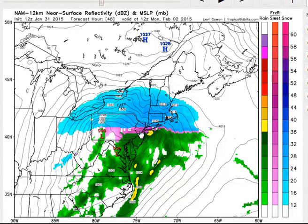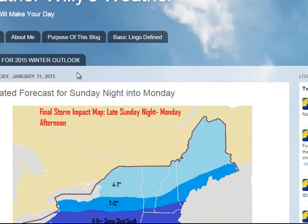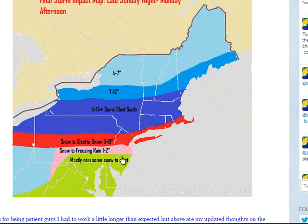My snow map is heavily weighted to the 12Z NAM, so we'll see what it looks like tonight. But overall, I don't have my snow map out here. If you guys know what it looks like, actually, I'll pull up the blog right here, and here it is. So basically, 1 to 2 inches of snow on the front end with freezing rain, snow to sleet 5 to 10, 10 in the northern zones, 5 in the southern zones of this red, 8 to 14, some sleet along these areas here, especially in Connecticut and North Jersey, 8 to 14 inches plus, and then lighter amounts up here.